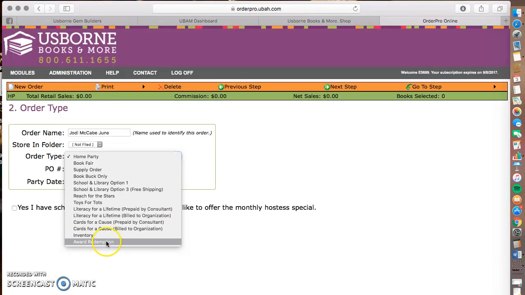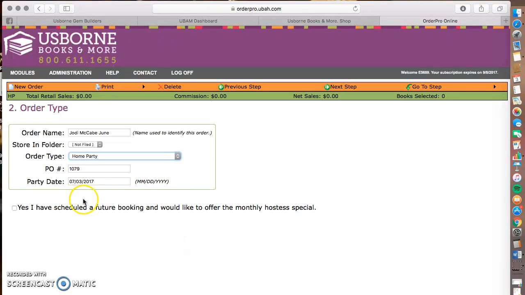And then award redemption is for if you're in your incentive period and you get a new recruit, this is where that $25 would show up. And then any of the Write Your Own Success book rewards would be here as well. You can enter in when they had their party. And then if you're in your incentive period, you'll have a checkbox here to say, yes, I want them to get the double free books. They earned that. Since I'm out of mine, I just have this box that says, yes, they got a booking. And then it will tell us if they have enough sales, it will tell us what they earned with that.